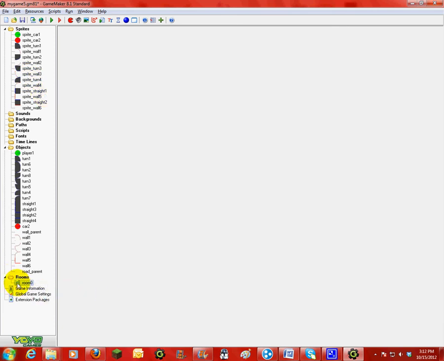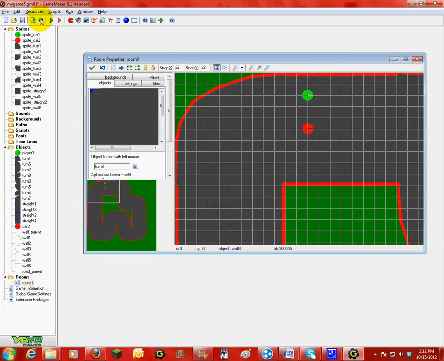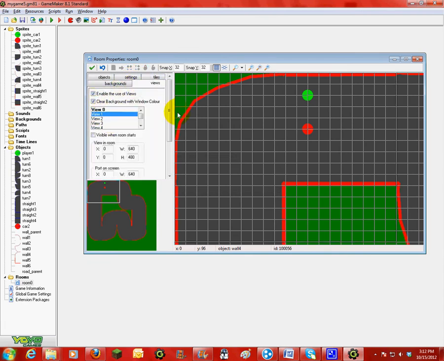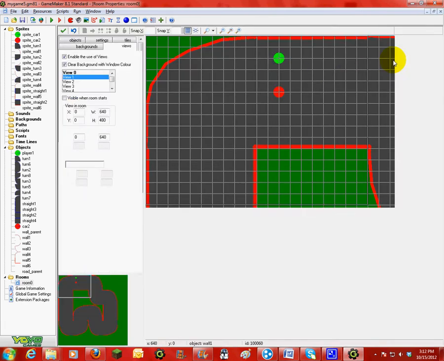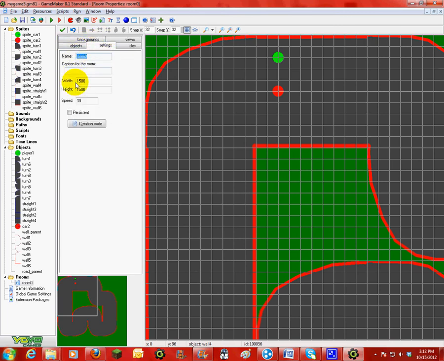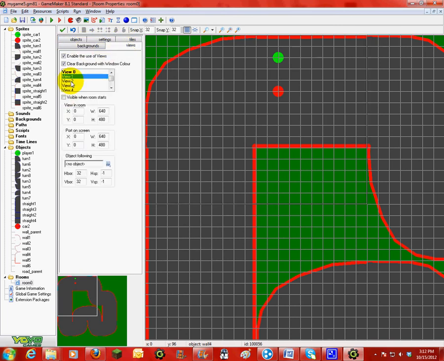So what you're going to do is add another view. What is the size of the room? View in the room, the entire room. So take the dimensions of your room and put it right in here.